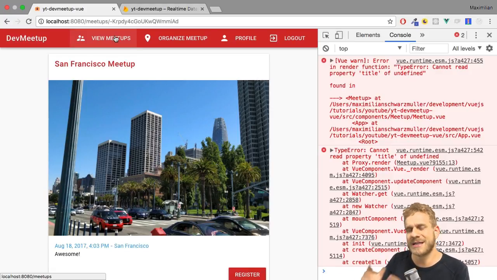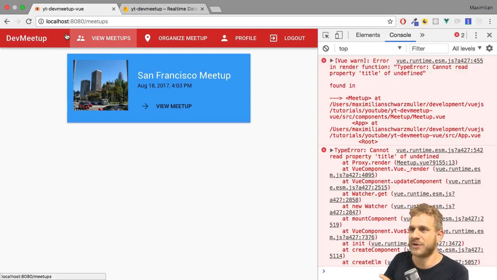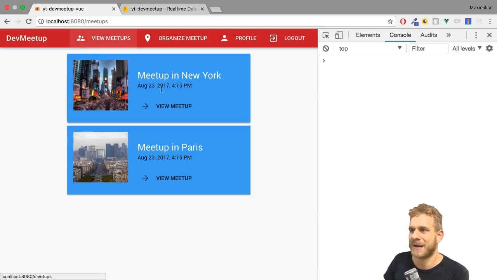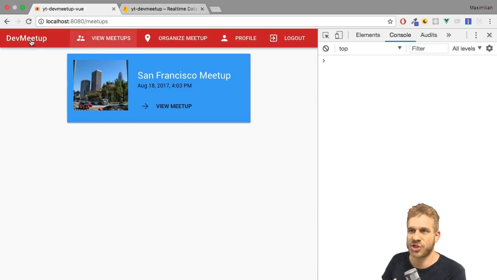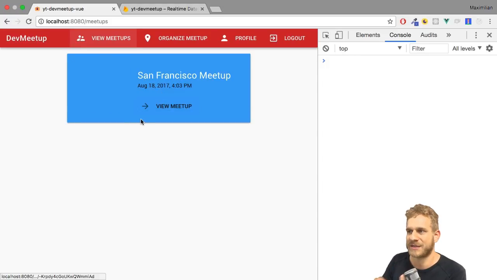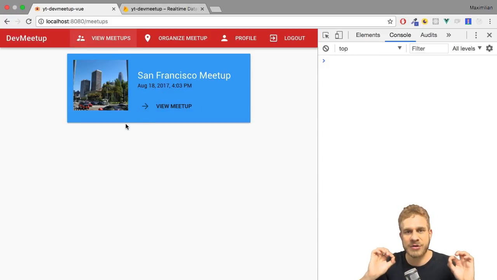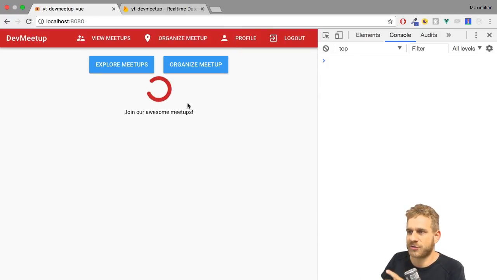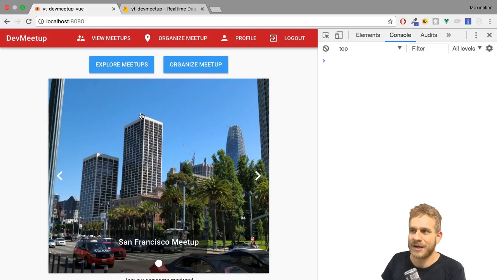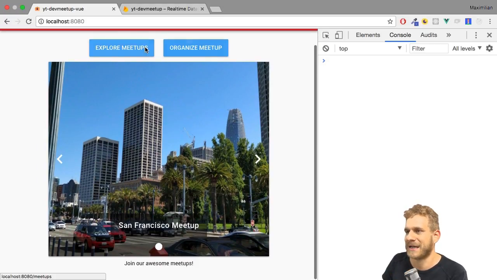Now the error here on the right is stemming from the fact that data needs to be fetched, and when it first wants to load or render this page, the data isn't there yet. By the way, that's the same reason why under Vue meetups, if you reload that page, you see the original two meetups first before they get replaced with San Francisco, because we have that loading period. Now we can get rid of that by showing a spinner. Same is true here on the front page where we already do show one. But I don't really want to add this spinner for now. We'll do this later. For now, what I want to do is make a meetup editable.